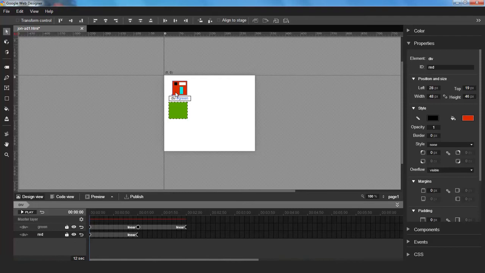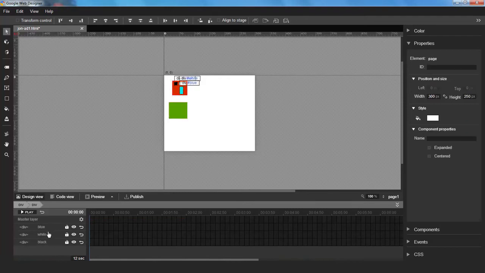So if we double click on that, we can see here's now our blue, white, and black elements that are inside of the red div, and you can see our representation up here at the top of the timeline now gives us an indication that we've gone from the top level div into another div where these are now being displayed as siblings. And you can see these have their own animation tracks. These aren't animated at the moment, but you could easily animate sub-elements and even go down as deep as you need to for doing animation and so forth. So this gives you the ability to do nested animations that are dependent on their top level animations and so forth. It gives you a lot of flexibility in your animations.